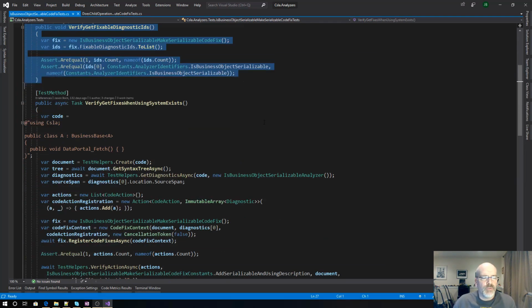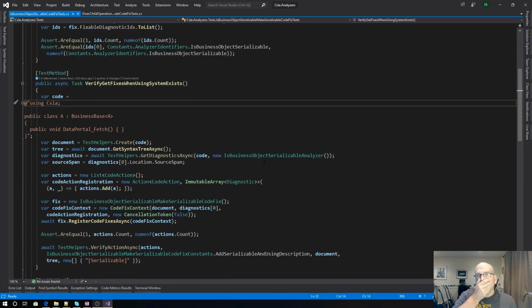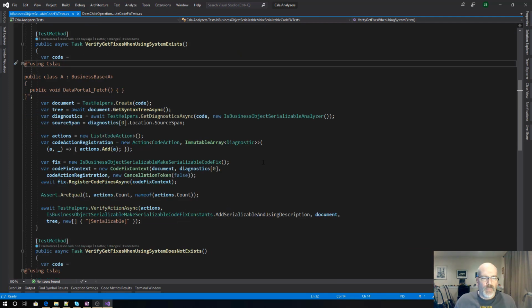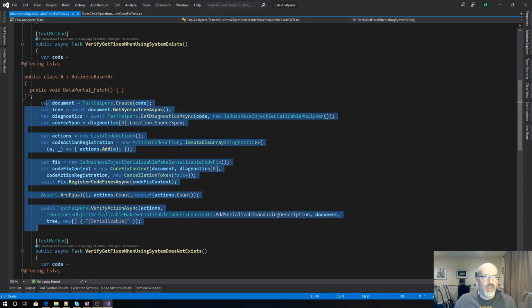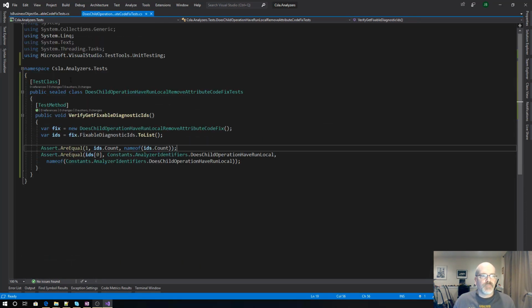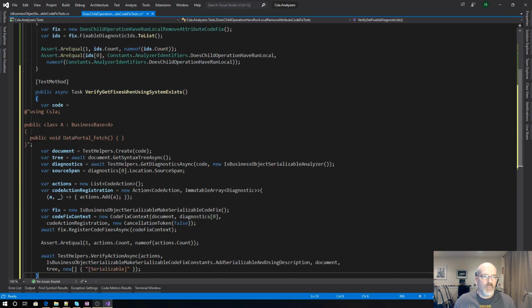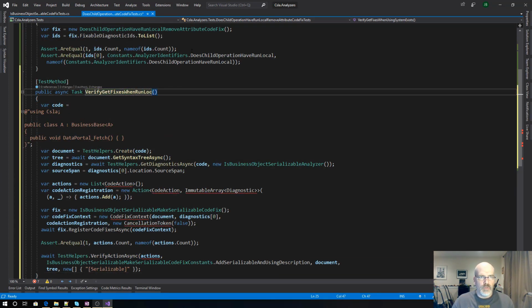Does. Now this one's going to be tricky because I think every code fix I've done up to this point is adding. It never removes. So, unless this is just pure change. So, let's try this. Verify your fixes when RunLocal is standalone.